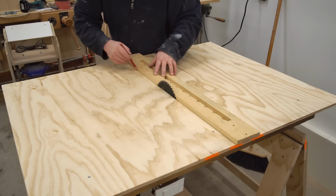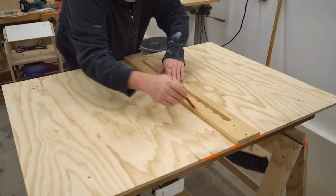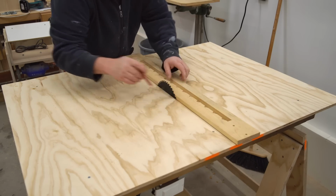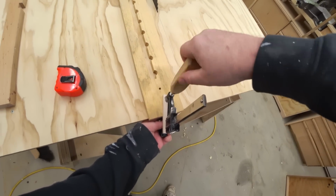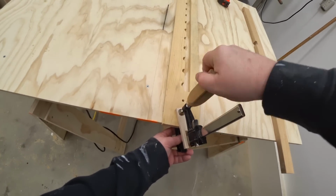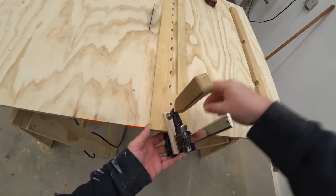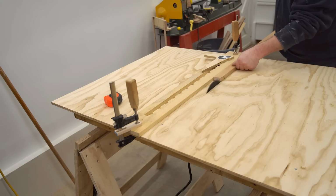Any scrap of plywood or solid wood that's actually straight will do. And this one I have here is actually my shelf pin jig that I made a few years ago. Before I can start using this seriously, I need to fasten it down to those sawhorses so it doesn't slide off when I'm using it. But in the meantime, I'll just give it a quick try right now to see how it works.